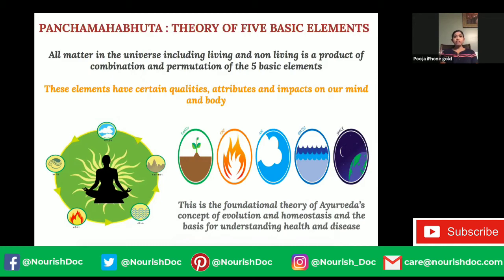Now let's look at the fire element. The fire element represents the capacity of heat and light. It is associated with the generation of energy and transformation in the body. The best example of transformation in the body is the process of digestion, where food is digested into tissues and other structures of the body. In terms of mind, it is the source of anger, inspiration, intuition, knowledge, etc. And how do we attribute these qualities of the fire element in the body?